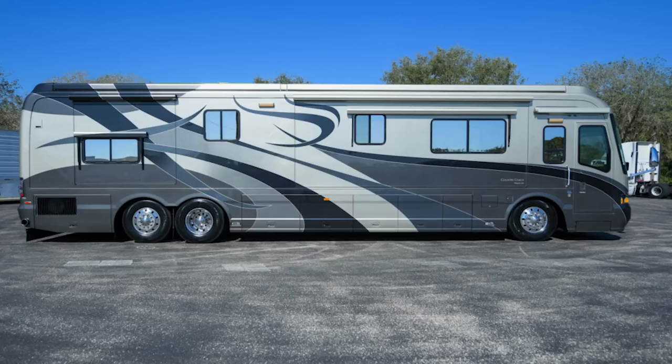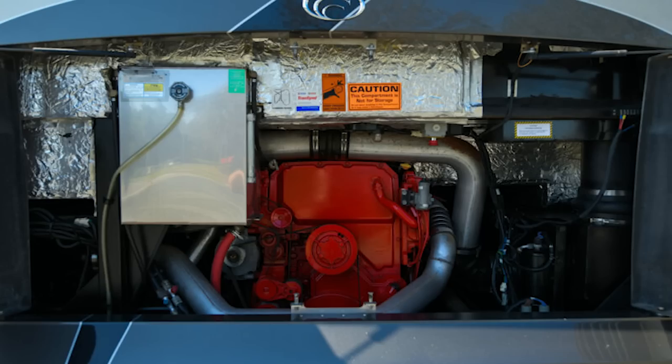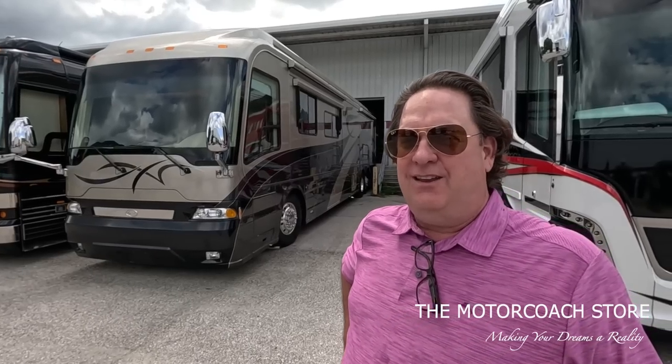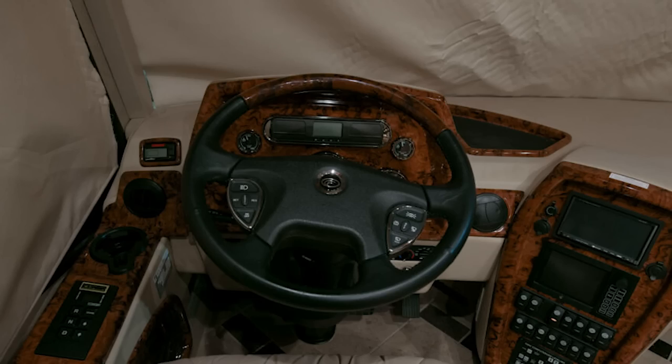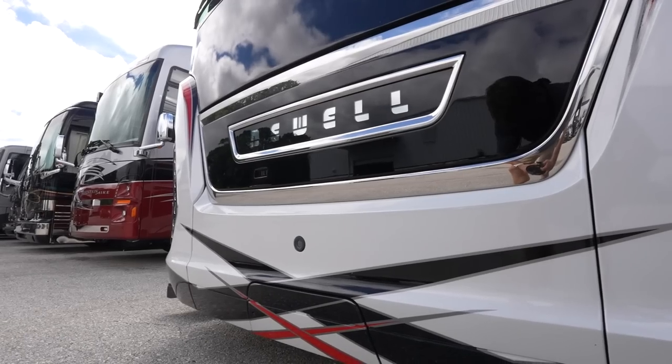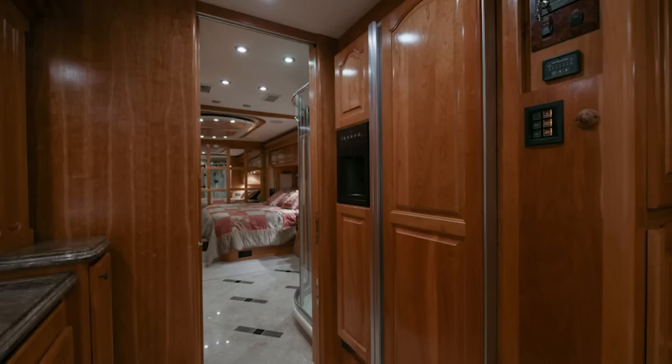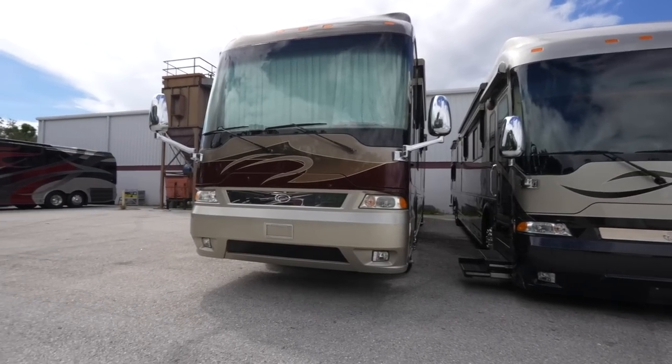Semi-monocoque construction, Dynamax chassis, 3DEF - a lot of value in the way that coach is built. All of us that have been around this game a long time and we're rolling around in our big dollar Newells and Prevosts - back in the day we had that coach. You pull it into a luxury RV resort and guys like me are going to come out and say that's the best coach I ever owned. Simple quality - it's all there. Three or four great examples.